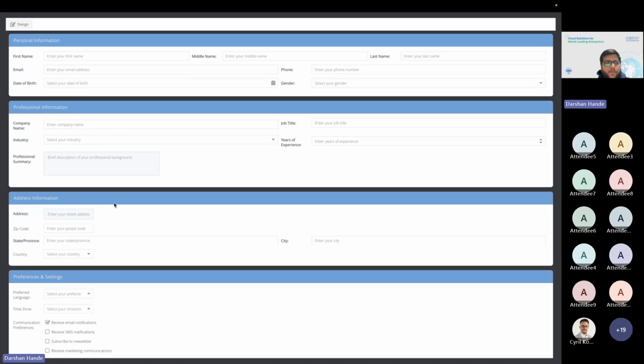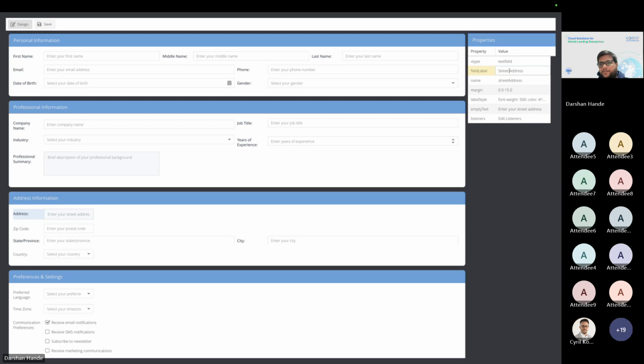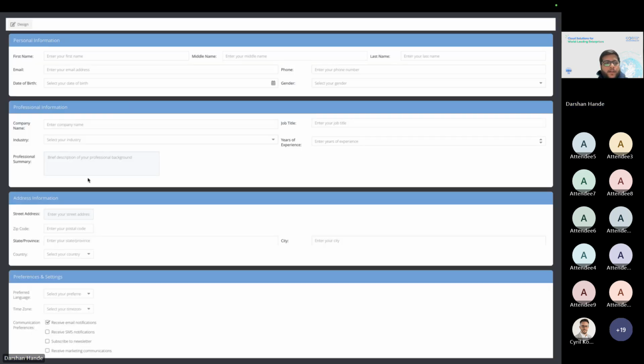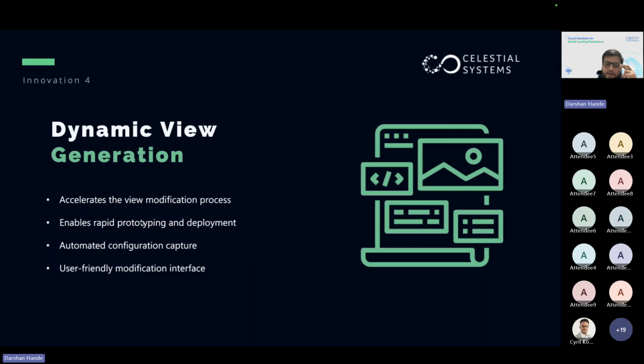Now suppose I want one more change: instead of rearranging, I want to make this address a street address. I can save it, and if I reload, now it is street address. So this is what we can develop using dynamic view generation.